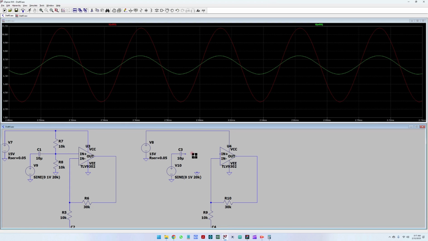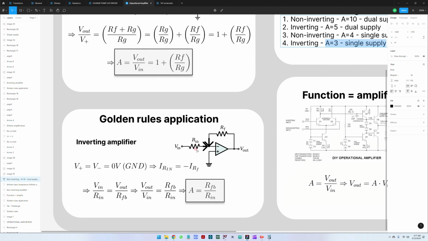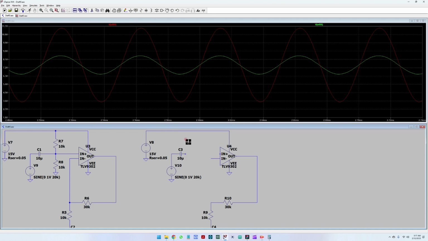Okay, and we are going to take this input, and then we are going to create the same resistors for the input. So let us copy or move the 10 and 30 kilo ohm resistors here. The 30 is still going to be the feedback. The 10 has to be placed between the signal generator and the inverting input.